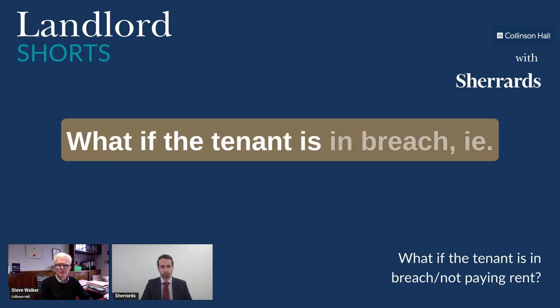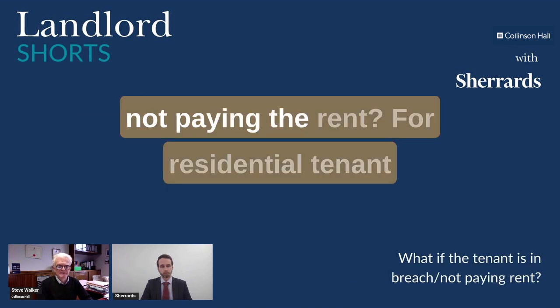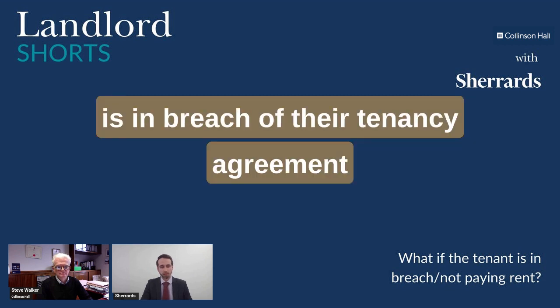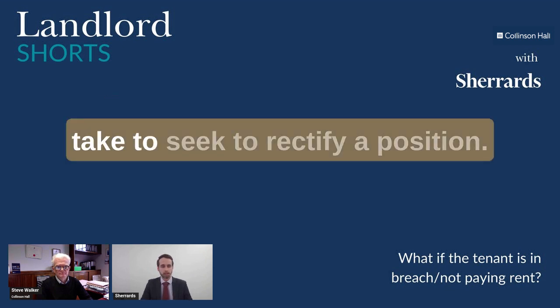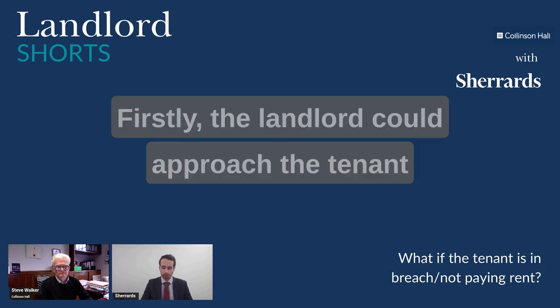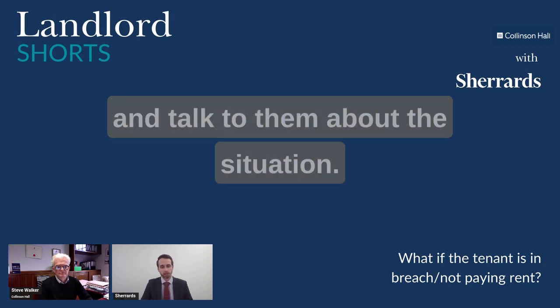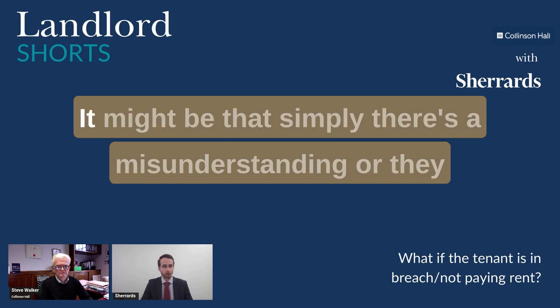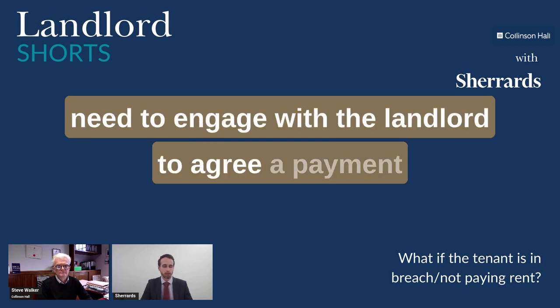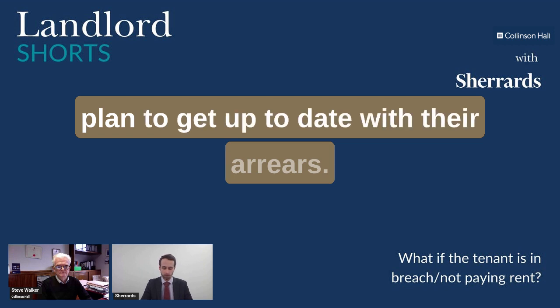What if the tenant is in breach, i.e. not paying the rent? If a residential tenant is in breach of their tenancy agreement, there are several steps the landlord can take to seek to rectify the position. Firstly, the landlord could approach the tenant and talk to them about the situation. It might be that simply there's a misunderstanding or they need to engage with the landlord to agree a payment plan to get up to date with their arrears.